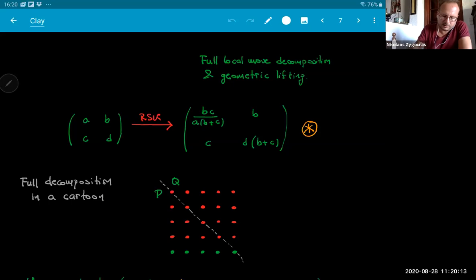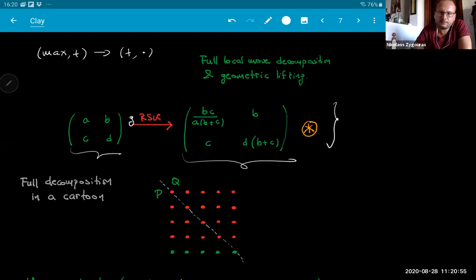Okay. Now I want to go from this basic local move to two steps away. So first, I would like to see what we call a geometric lifting. In the previous relation, I had an algebraic expression which was involving only max and plus. And here I want to change this to plus and multiplication. So this is called geometric lifting, and in this geometric lifting, the basic local move of the geometric RSK is going to take this 2 by 2 matrix and map it in this fashion here.